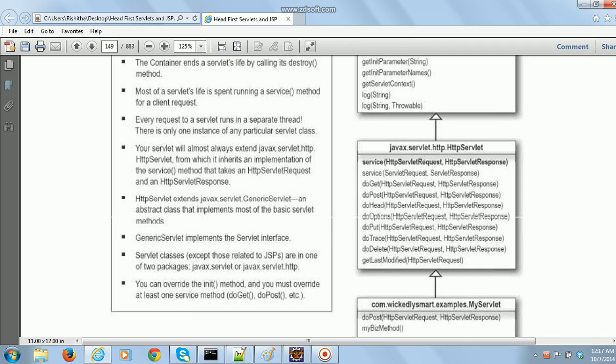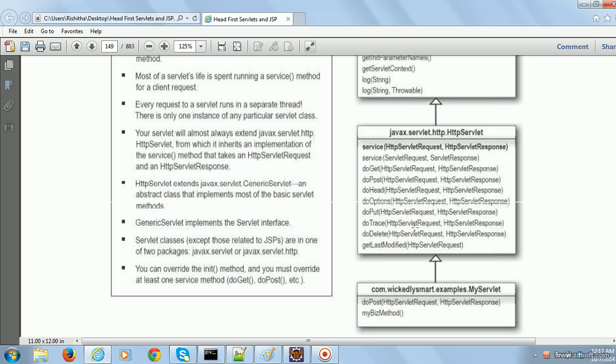So whenever you want to write a servlet, and you want to send a request to that servlet, just extend this HttpServlet. So all these methods are available to your new servlet.